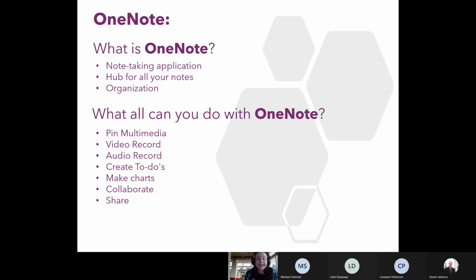You can use it as a collaboration tool, so you can share it. And what's really awesome is if you collaborate with your team, it'll also give you a history and an edit history of who all was on the OneNote or the page, and who did what within the page. So it's really cool to collaborate and share with your team members, your employees, and all that stuff across the board.